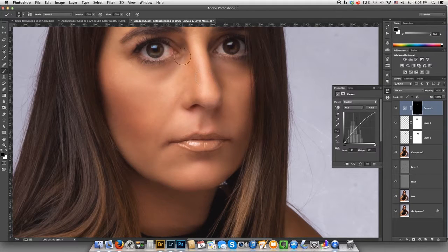Now you can see that we can see the edges again of this layer, but I do not need to worry about that. I do have a pixel mask, but I'm not going to use it the way I did before, I won't go and paint it black. All I'm going to do is press this icon to see the properties of my mask, and I'm just going to feather it a little bit just to make it blend nicely.